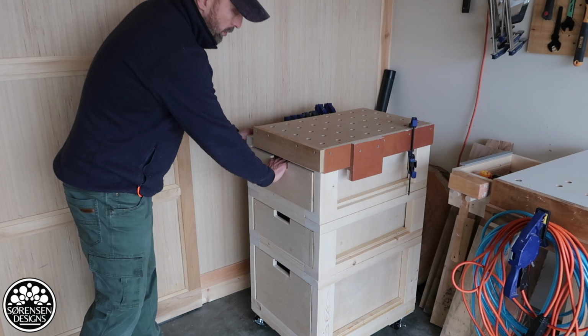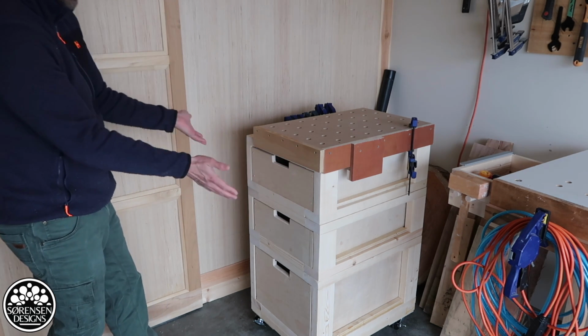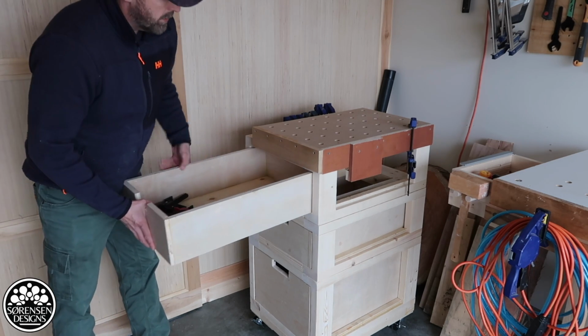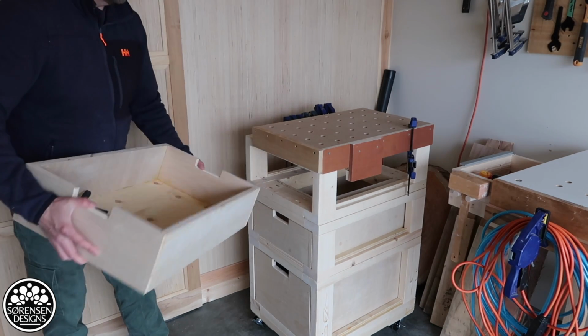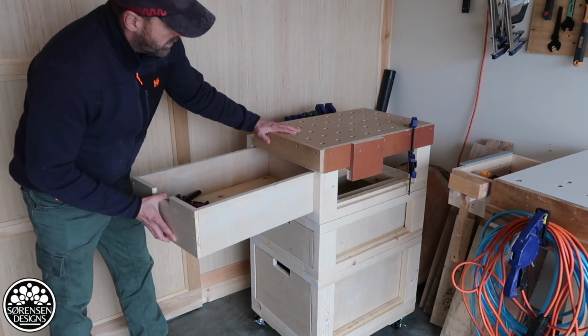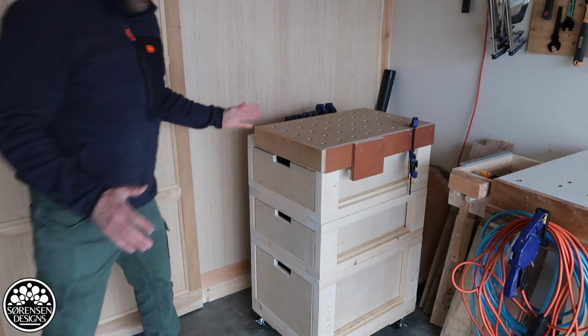If you wanted to dress up your version of this, you could do drawer faces if you want to make it a little fancier. I didn't want drawer faces. I just wanted to keep it simple so I could take the drawer out as a box if I wanted to. As you can see, it fits together just like Lego.